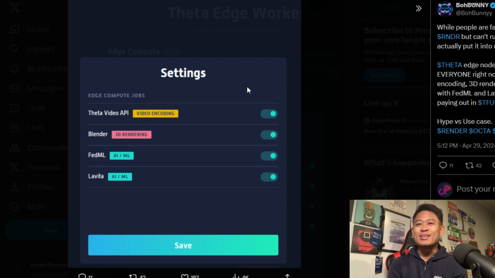Now I feel like I'm even receiving more Edge node jobs, which is crazy. It used to be roughly about every hour. About every hour or so I would earn about 0.1 to maybe 0.5 T-Fuel, but it's coming in more often. Sometimes I'm getting 2 within the hour, but this is based on about 497,000 T-Fuel staked to my node. It's not all my T-Fuel, so other people are staking to it as well.